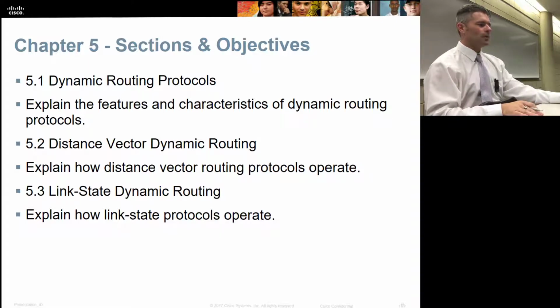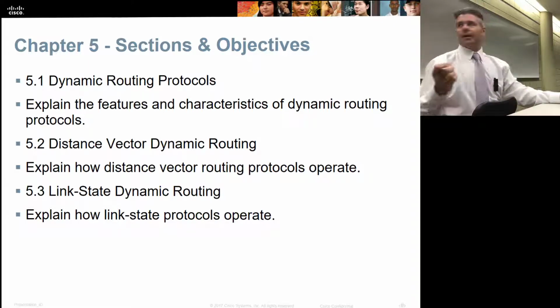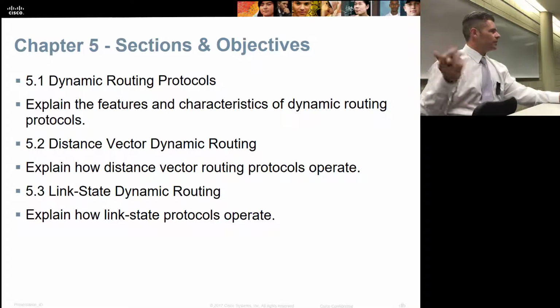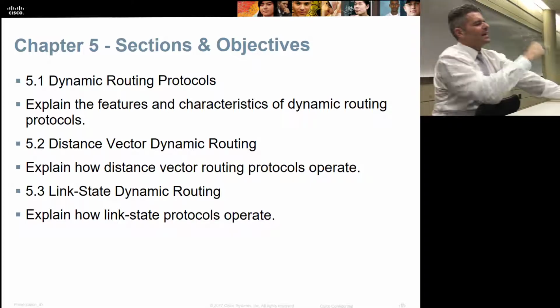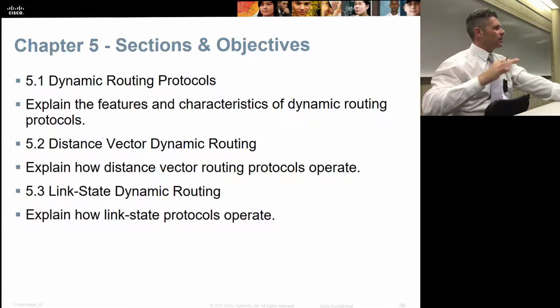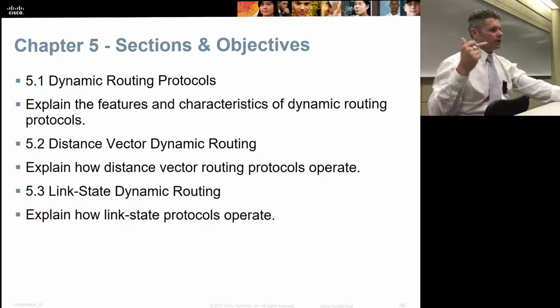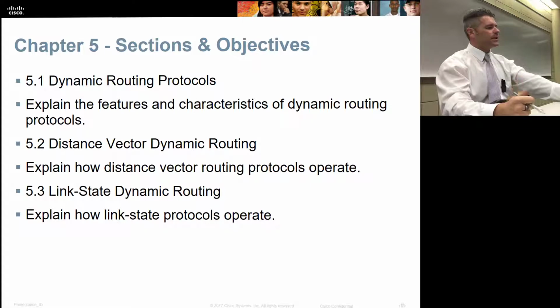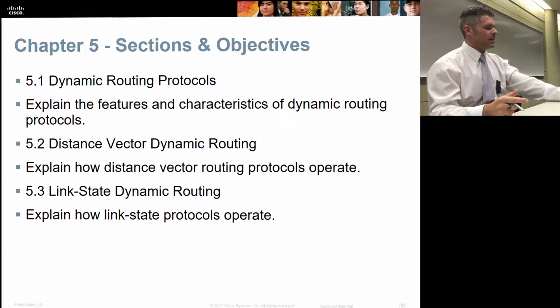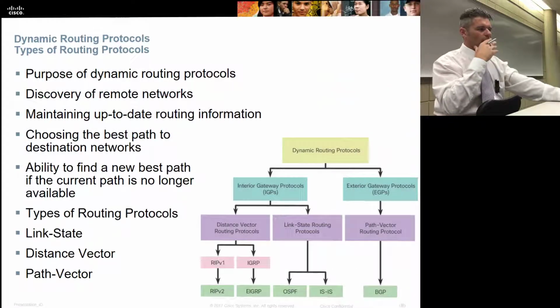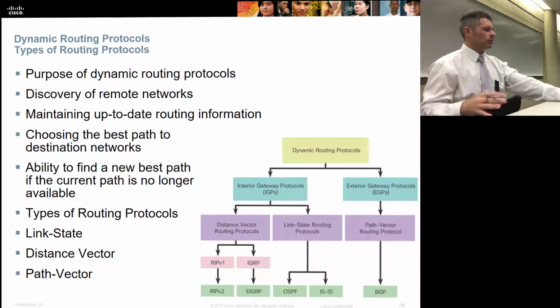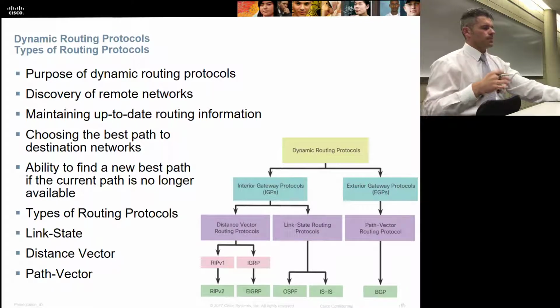I'm excited. So we'll talk about the protocols and the different characteristics of the types we'll be working on. And then we'll dig in a little bit into how they figure out what the best way to do it is, and the difference between distance vector and link state, basically. So you probably remember a little bit of this from Cisco 2, particularly if you took the old Cisco 2.